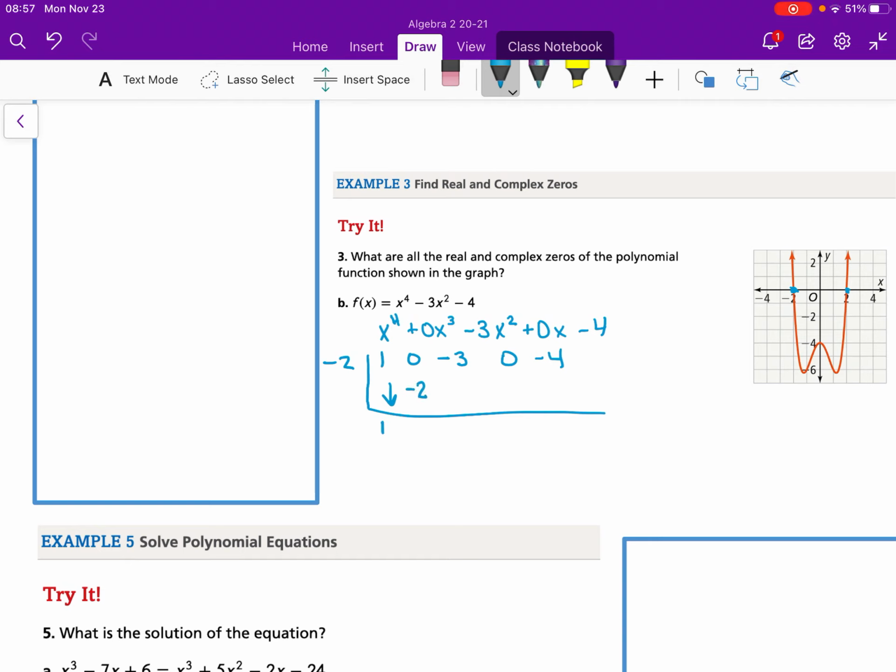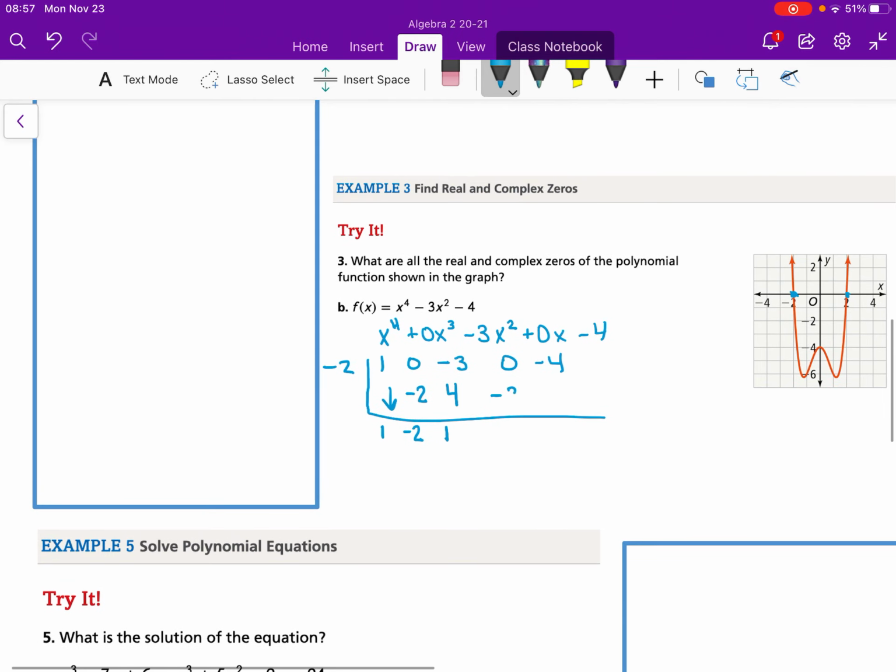Bring it down. Multiply. 0 minus 2 is negative 2. Multiply to get positive 4. So negative 2 times negative 2 is positive 4. Add to get 1. Repeat. Negative 2. Add down to get negative 2. Multiply to get 4. Now I have 0. Now I'm going to divide by the next one, which was 2. Bring down to get 1. Bring down to get 0. 0, 1, 2 for a remainder of 0. So notice this was very similar to that first one, okay?